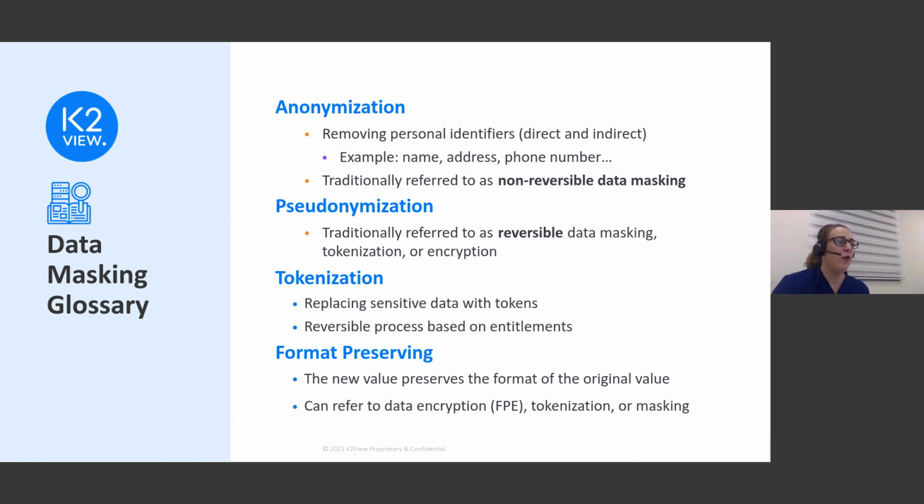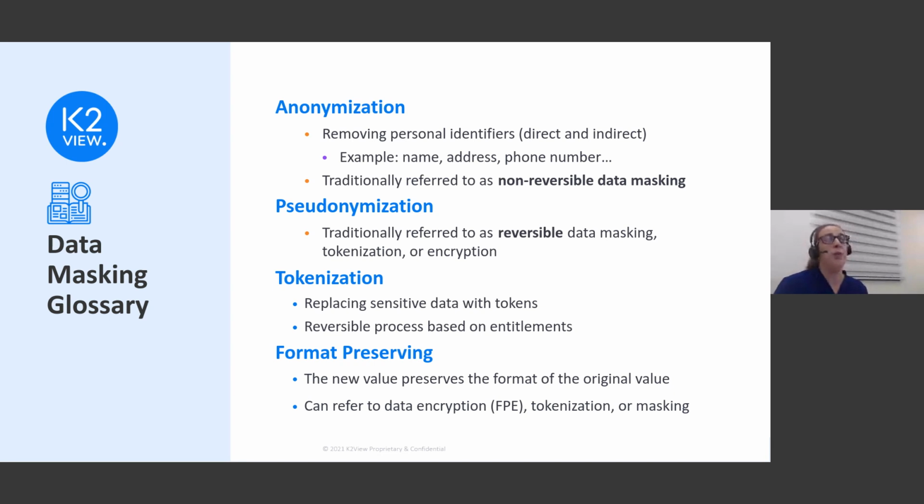Okay, before we continue, I just want to go over some basic terminology, a data masking glossary, to verify that we are all on the same page, and talk about several main terms that are related to this world of data privacy and data masking. So the first one is anonymization. Actually, this is a pair, anonymization and pseudonymization.